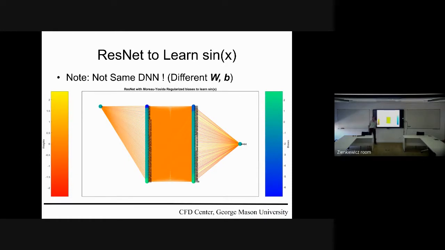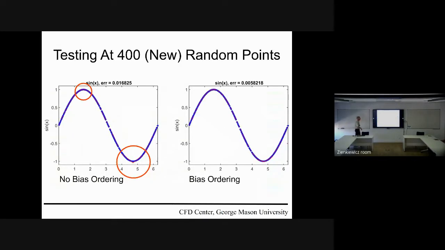If you look at the actual solution, this is what you get with the usual one, and this is what you get with the other one. You can see it's much more uniform. You don't get these large errors that you get here. And this is after 10,000 steps of optimizing, so this is not something that happens just like this. When people claim that they run 30 hours on a GPU, they're basically optimizing. That's where the CPU time goes.